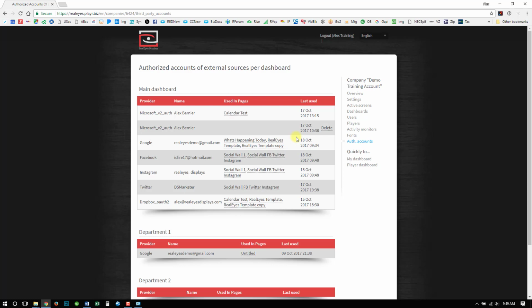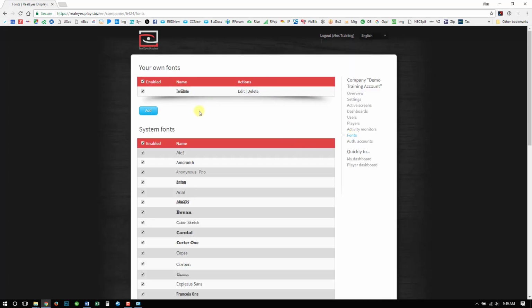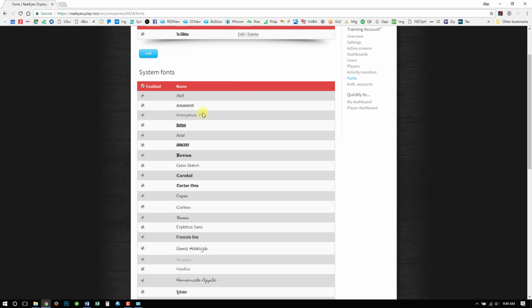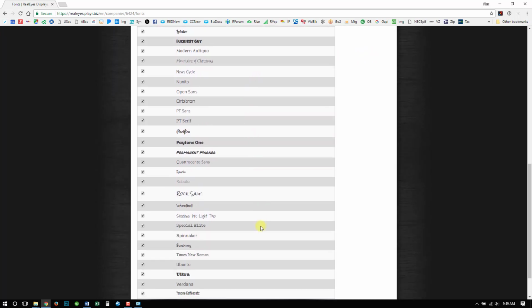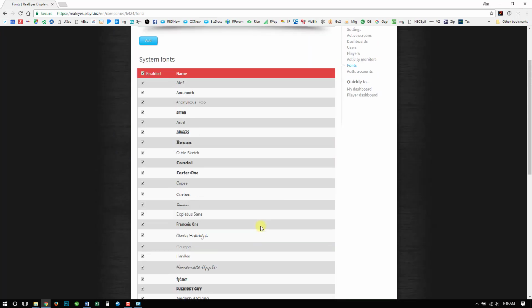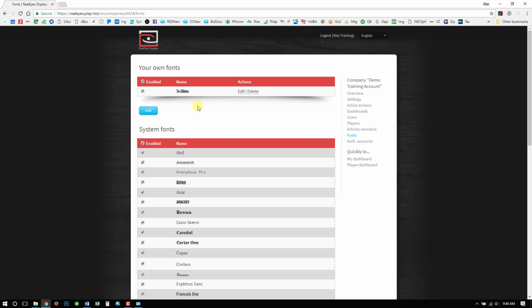Now, lastly, one of the newest features that was added into our software was the ability to access and edit all of the fonts inside of our text editors and any other fonts that are available in the overall software for only your account.